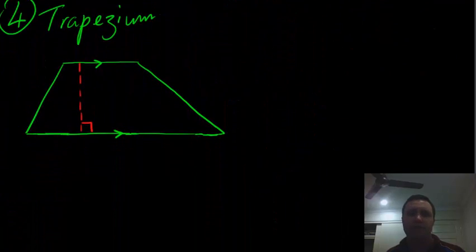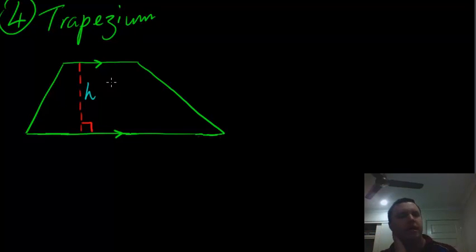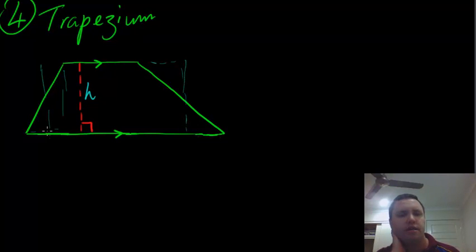Okay, trapezium. So this is a bit of a weird one. The best way to describe how we approach this one is we're looking for a couple of different measurements. So we have a perpendicular height here, and we're not doing any switching around of triangles with this one, but you can think that if we leave the height the same, we bring this corner in to here, which pushes this part out a bit. And you can see that we can make a rectangle out of this thing.